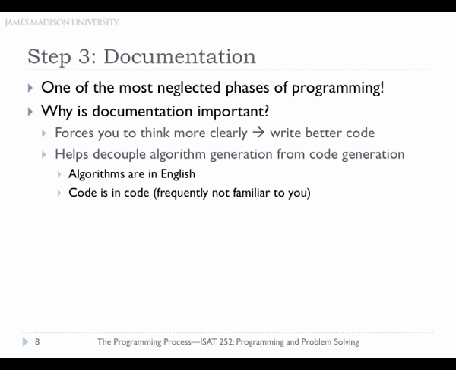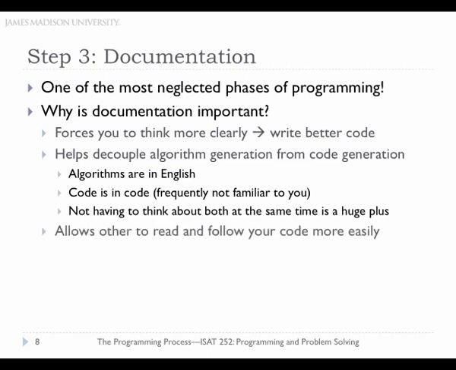The problems we're trying to solve are not problems we've tried to solve before, and so you have to do a lot of research at the coding phase. By documenting ahead of time, you can put your algorithm in English in the documentation and come back later and then focus solely on the code. So not having to think about both of those at the same time is a huge plus.